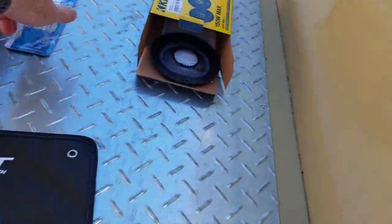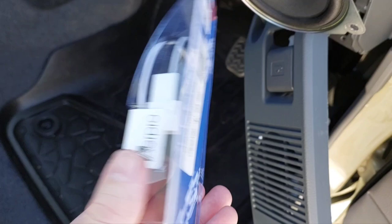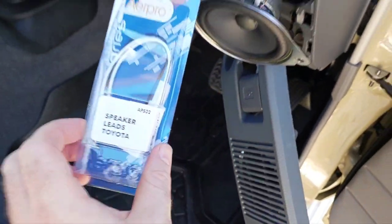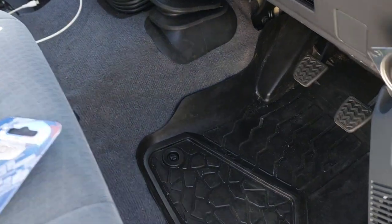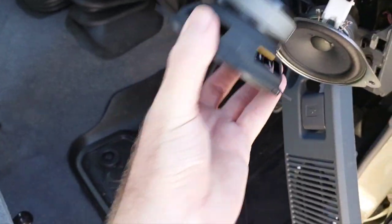We've just got these standard Toyota connection plugs and sockets, so I'll pull it out. I also got from Wavebon these little adapters, which were only $7.50 or something, so it saves you cutting up your factory harness. We'll pull that off, put that on, and see how we go with the Kicker speaker — see if it fits alright or if we need to trim anything.